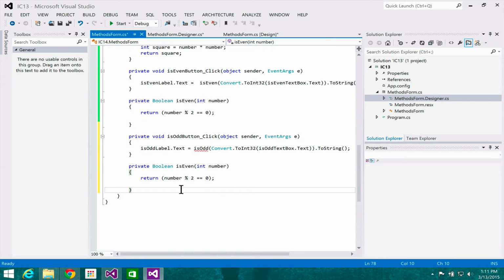Now, I could do conditionals again. Let's go ahead and make sure I remember to change the name of this. And once I do that, there it goes. You see the red underline disappears because now is odd exists. It's not going to complain anymore. Basically, it's doing little mini compiles as we go.